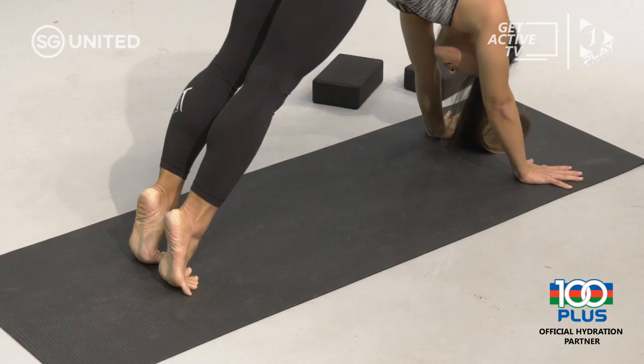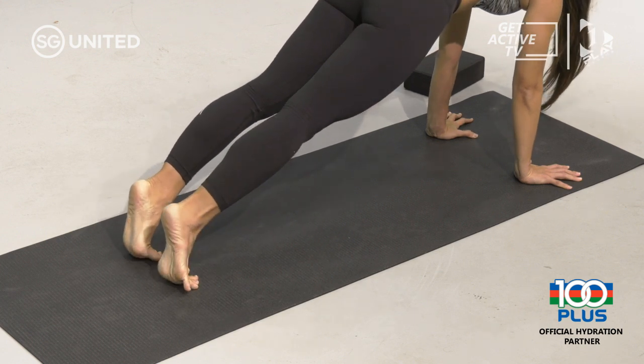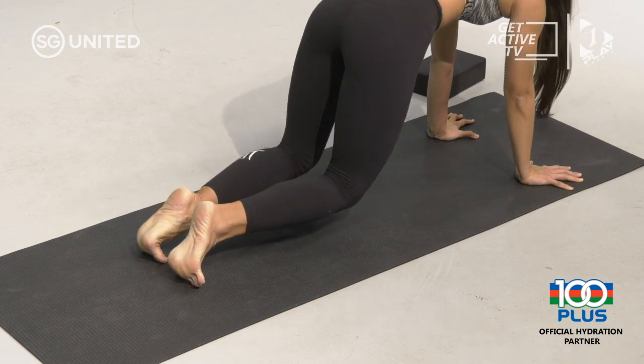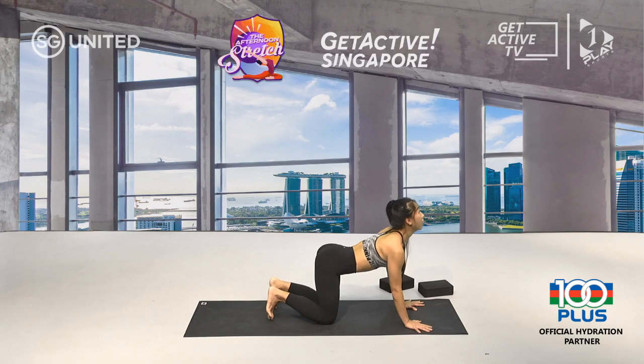Exhale, roll forward, come into high plank. Shoulders right above your wrists. Heels right above your toes. Squeeze your thighs towards the midline. Squeeze your glutes. Take a deep inhale through your nose. Exhale, lower your knees down onto the ground very lightly. Inhale, lift the chest, arch your back, look up.